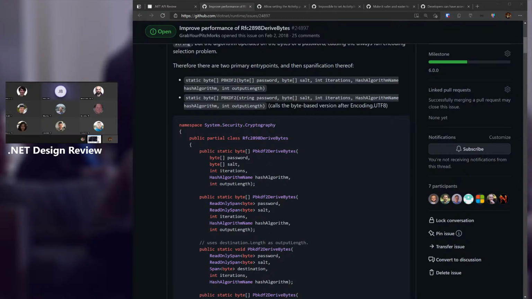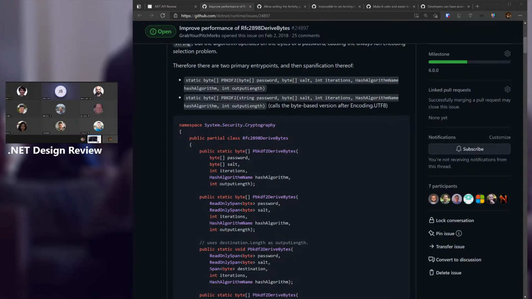Levi, out of curiosity, do you know what else is on the key derivation type from ASP data protection? Just PBKDF2. That's it. Okay. I think if we're adding just other things from RFC 2898, we can keep putting them on the same type. But if we start adding more static one-shots, then maybe we would just take the hit of, there's two ways of doing this, and see also reflection, and duplicate it.